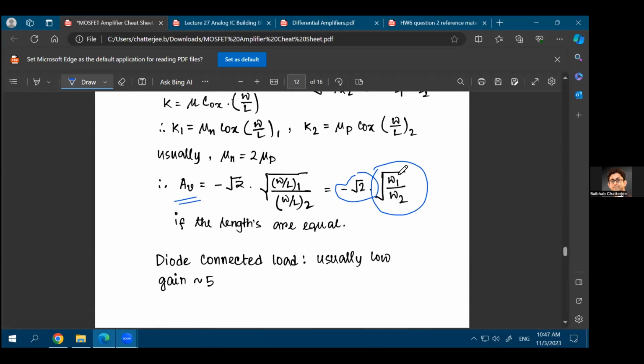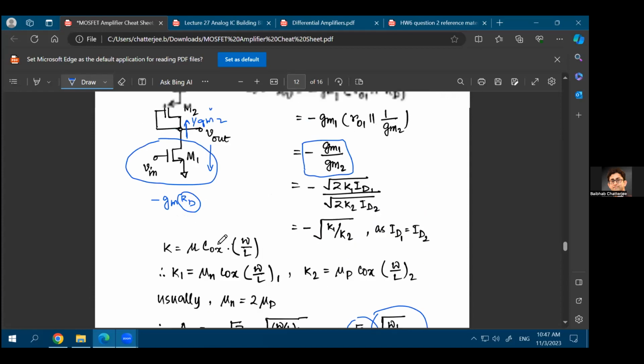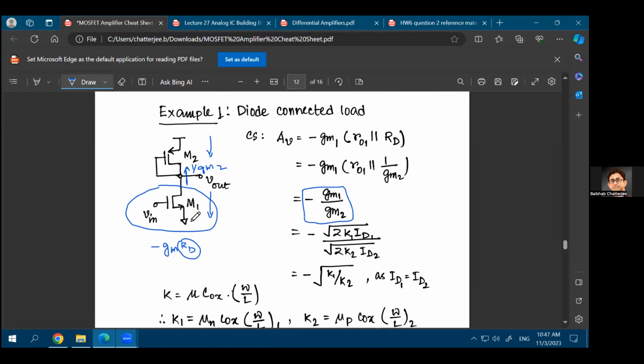But what you can have is, let's say, one transistor 25 times larger than the other. Then the square root of this 25 will be 5. So that's why usually for a direct connected load, the gain could be, let's say, as large as 5. But as soon as you want to make it 20, you have to have one transistor 400 times larger than the other. Just ignoring this constant term for a moment, one transistor needs to be 400 times larger if you need to make this gain equal to 20. So using the direct connected structure, you do not usually get a very good amount of gain.